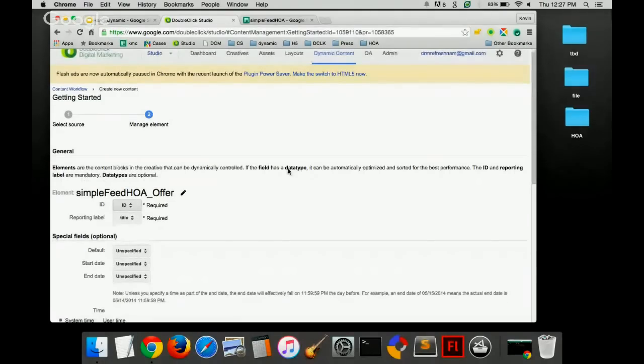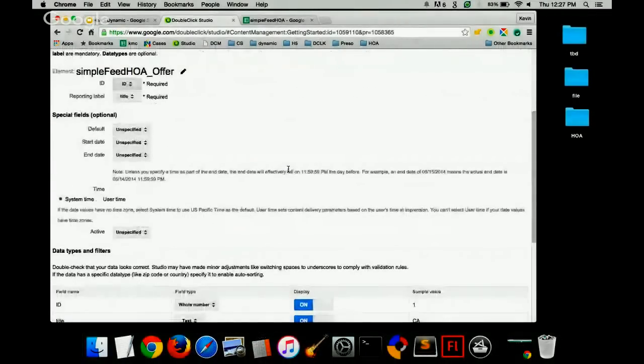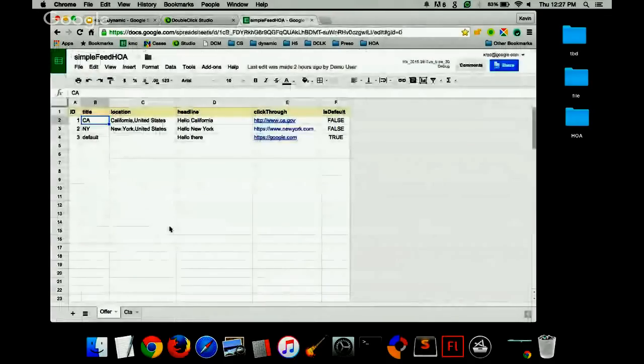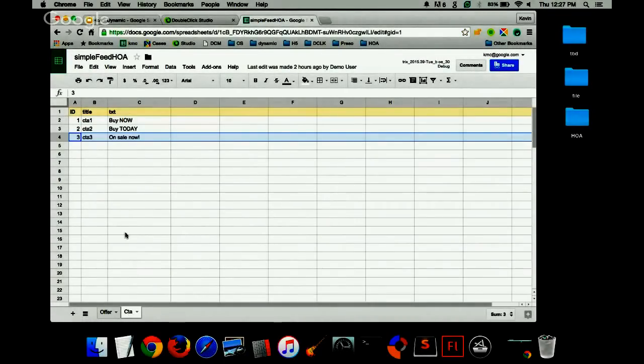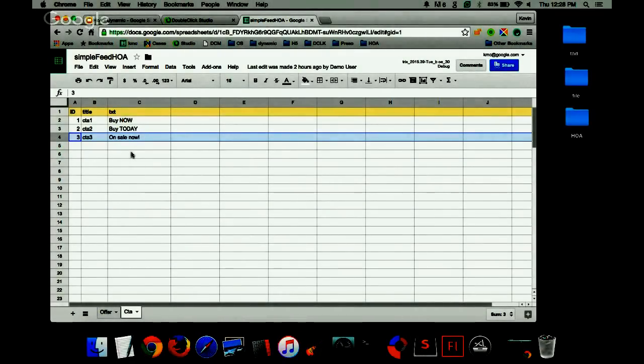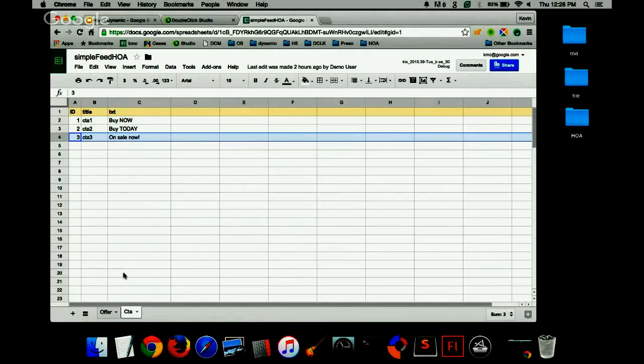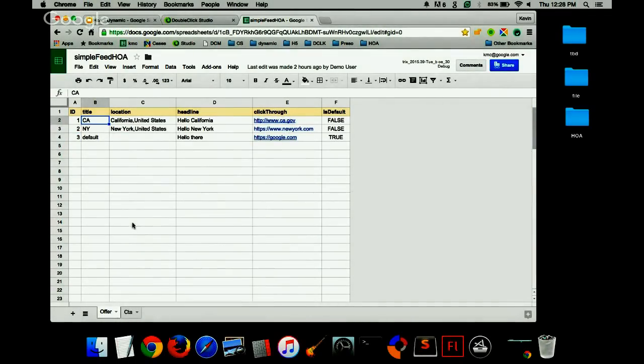So going back to the feed, let me talk about targeting and why I have two different feeds here. I've got the CTA text, and for the CTA text, I'm just using what's called optimization. I'm testing. I want to see which of these texts performs best. Now, in contrast, this offer sheet, I've got it targeted to different users in different geolocations.